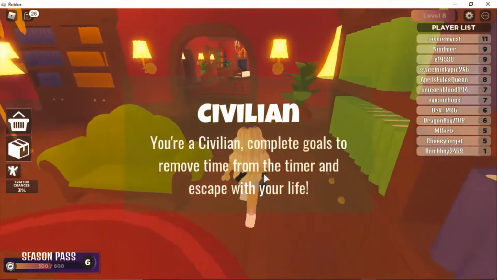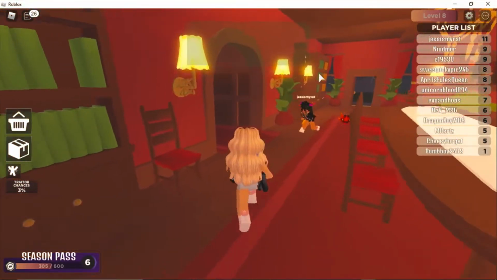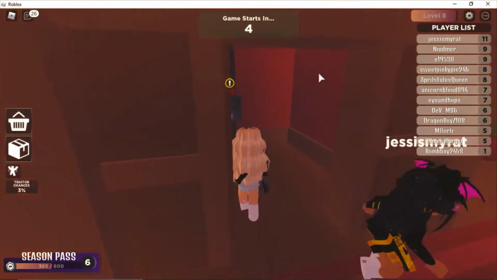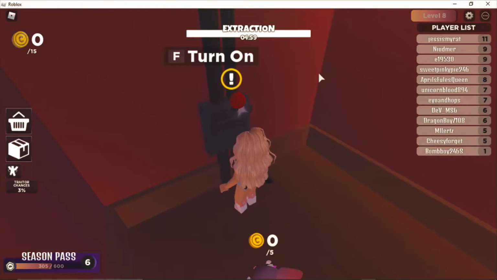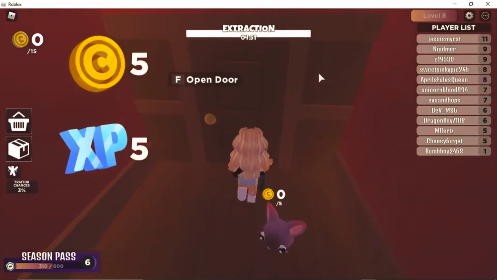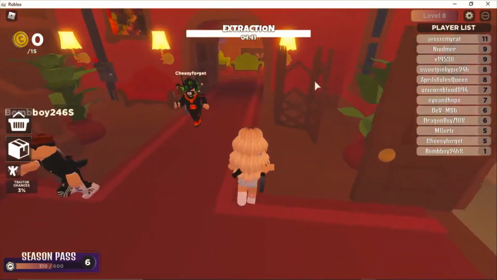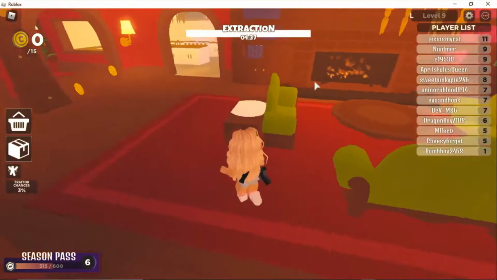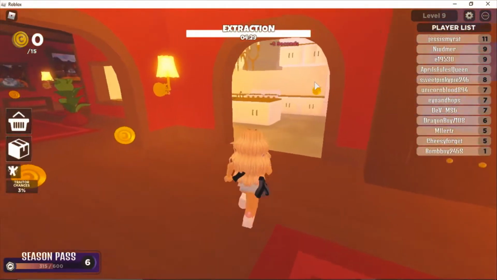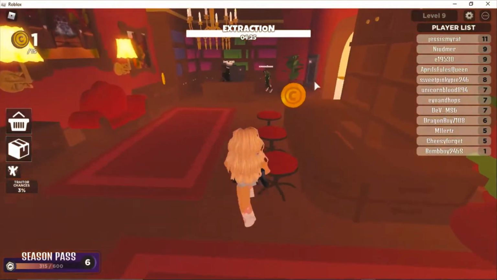So let's go ahead and show you how to do tasks as a civilian. So a civilian is pretty much like a crewmate. They just go around and they do these tasks. So for this one, the game has to start, and then I can just press F, and then boom, I've done a task. Oh gosh, he has already showed that he is the killer. So let's just ignore him. Let's walk away. We don't want anything to do with that.